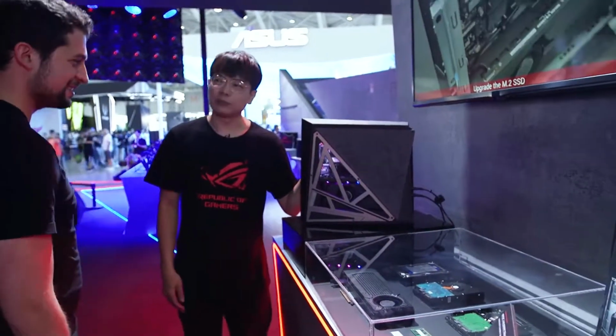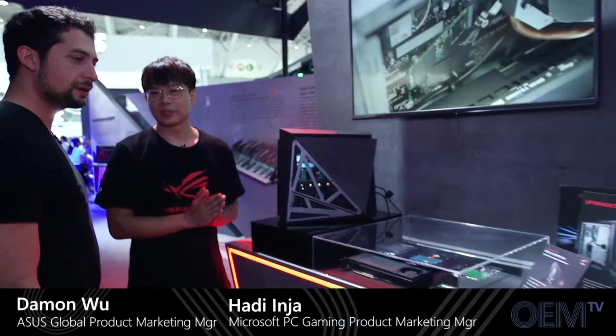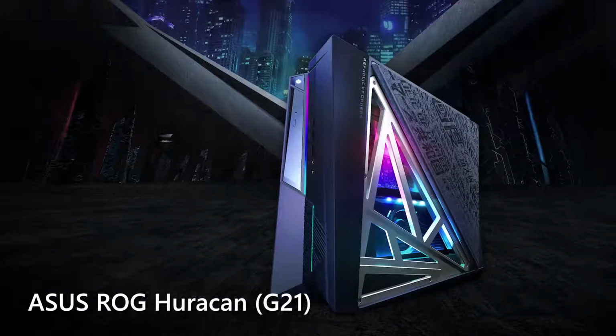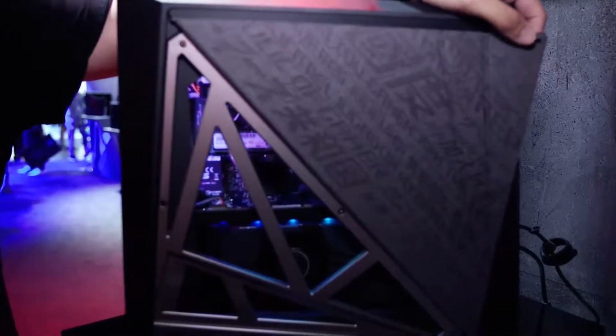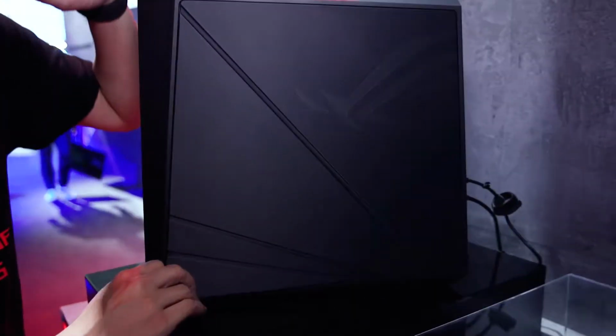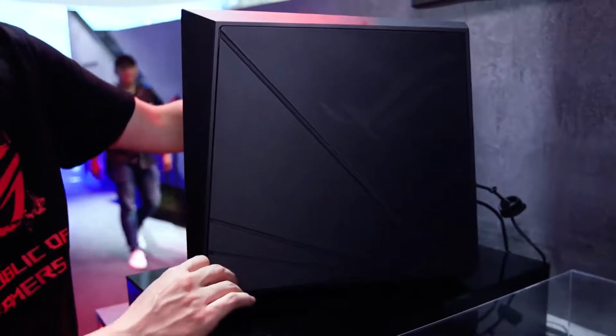This is our latest gaming desktop. It's called ROG Huracan. Huracan is Spanish, but for the English, you can call it Hurricane. We put the entire cover on that. So you can actually open and close it. Looks magnetic. Exactly, it's magnetic. It's a very small cover.